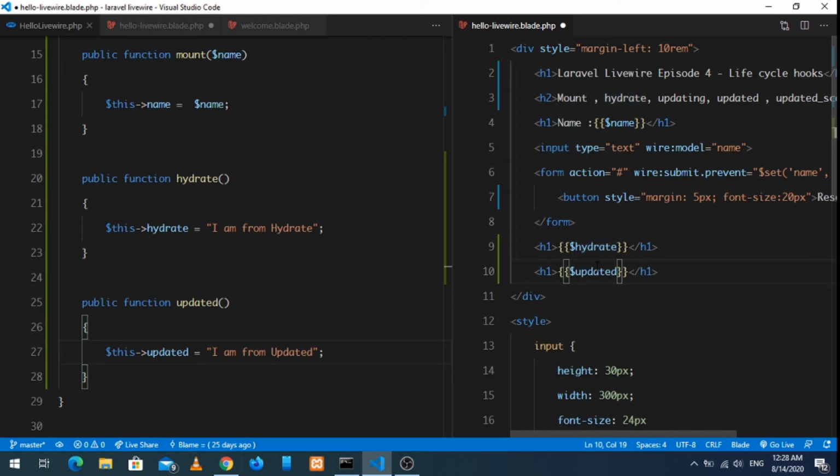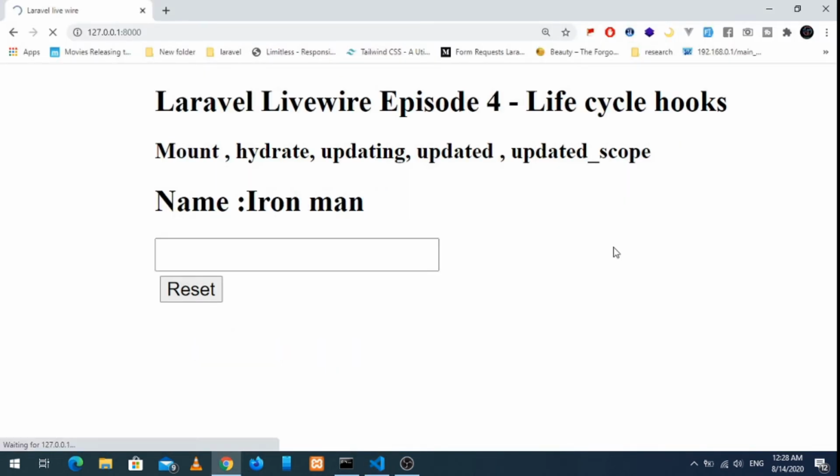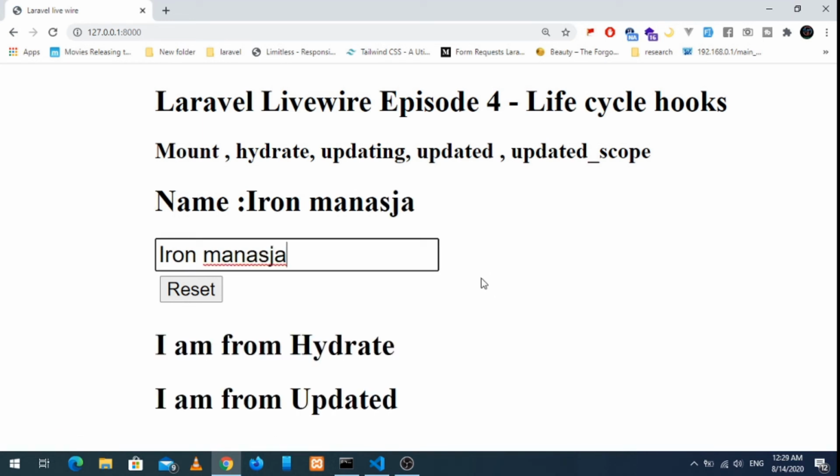So load this, and let's do something. We can see hydrated from updated.